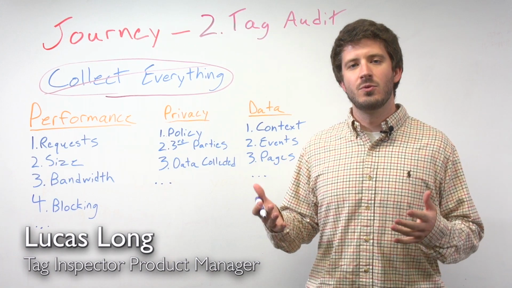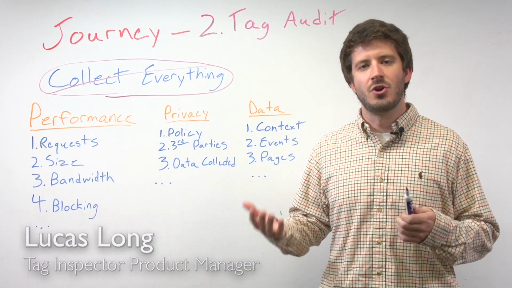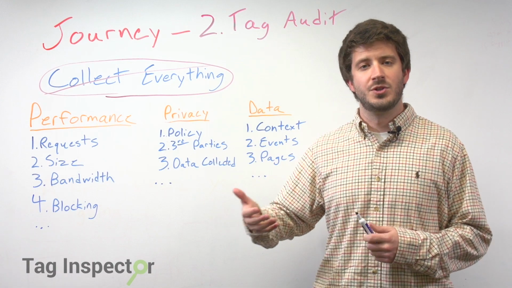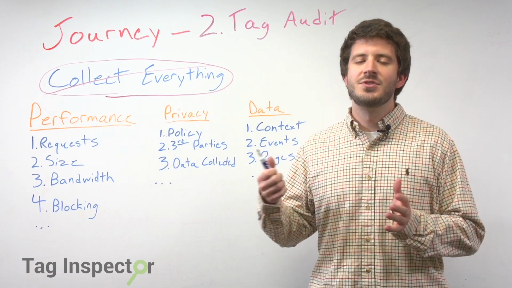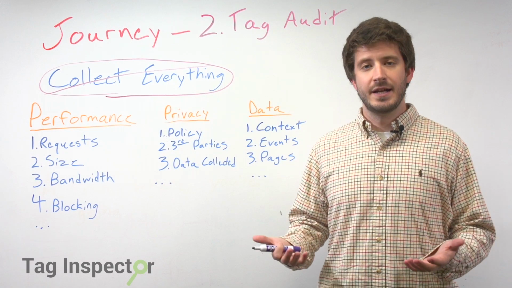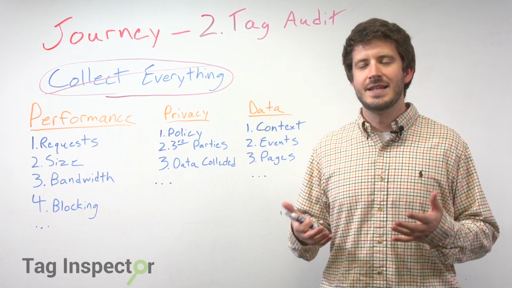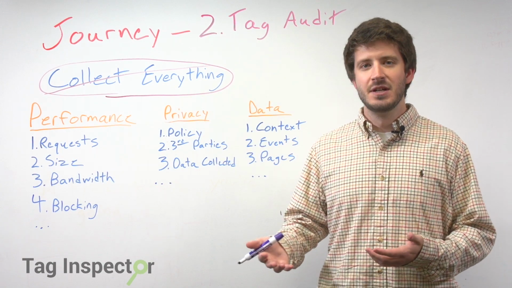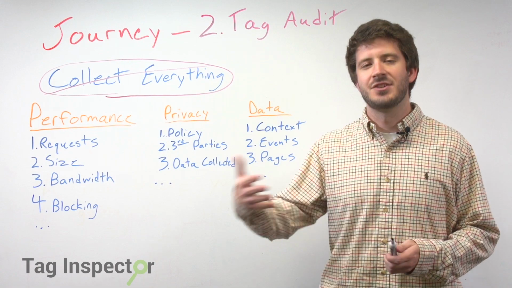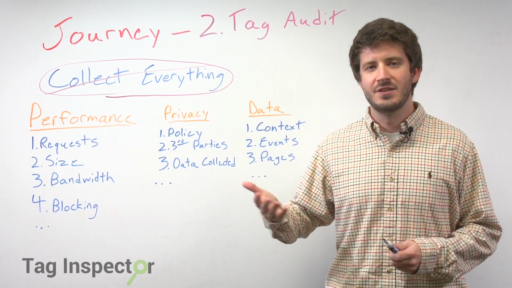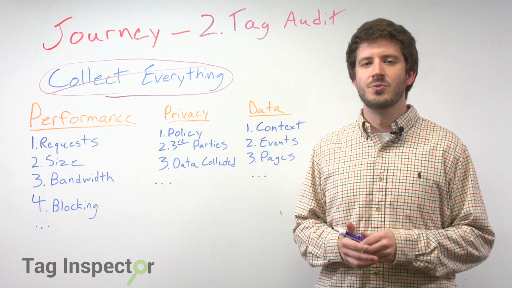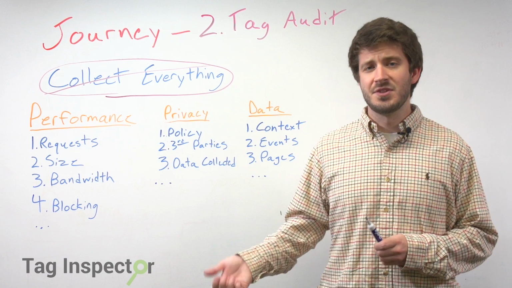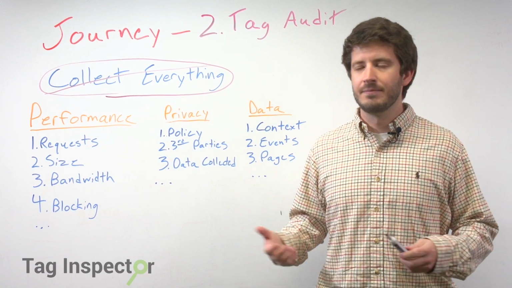We've already gone through an overview of what this overall journey looks like: what the stages are, what steps you need to take, as well as step one, which is our goals. Step two in this process is tag auditing. Being able to audit and identify what is happening now on the website is key to determining what action then needs to be taken. Because if something's already tracked, for example, there's no reason to recreate the wheel and redo anything that's already there. At the same time, if something's broken, we need to know that it's broken.